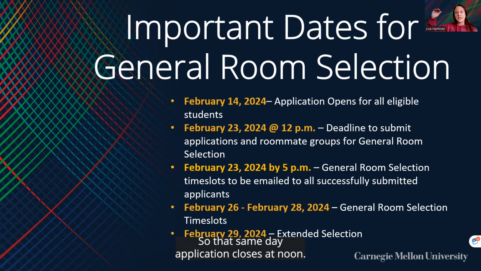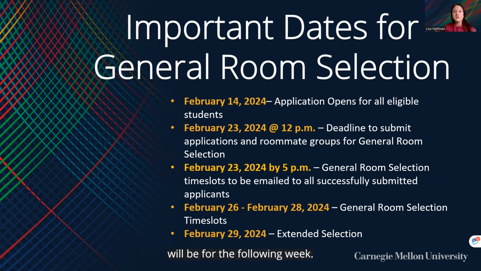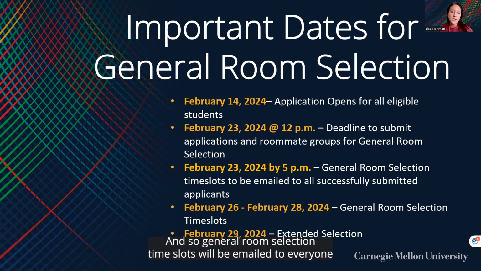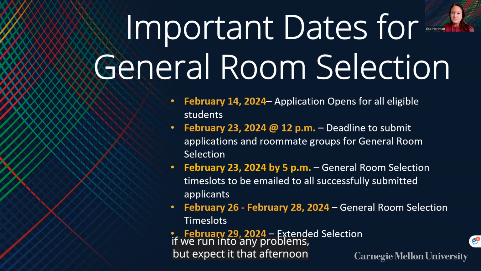On February 23rd by 5 p.m., so that same day, right? Application closes at noon. We are generating time slots in that afternoon and then sending emails to everybody, letting them know what their time slot will be for the following week. General room selection time slots will be emailed to everyone who has successfully submitted, typically by 5 p.m. on Friday. Sometimes it's a little bit later, depending on if we run into any problems, but expect it that afternoon. And then starting Monday, usually Monday afternoon, is when time slots will begin.